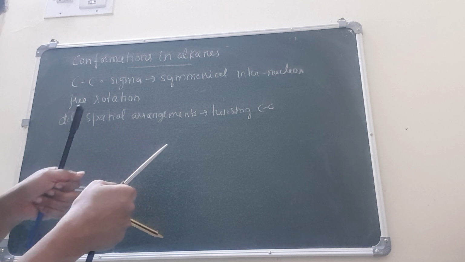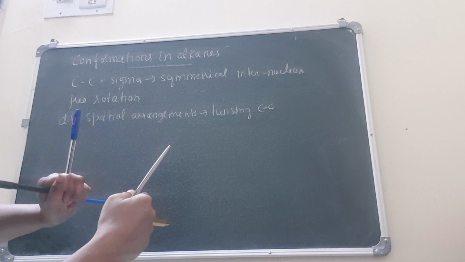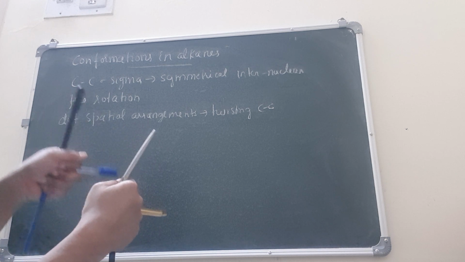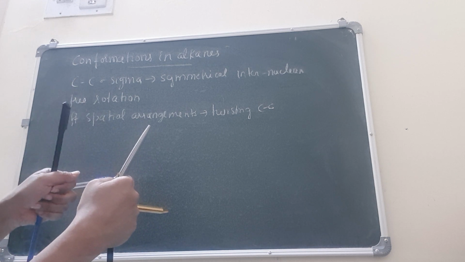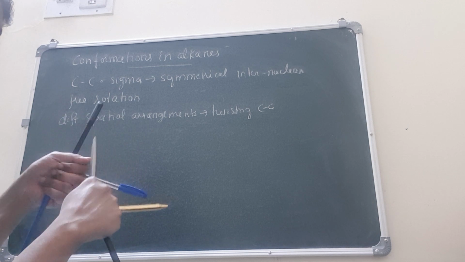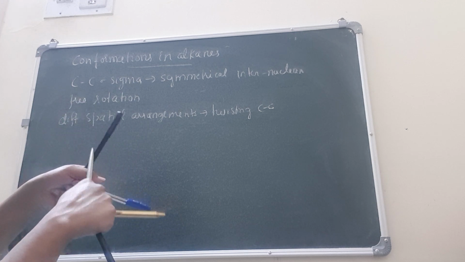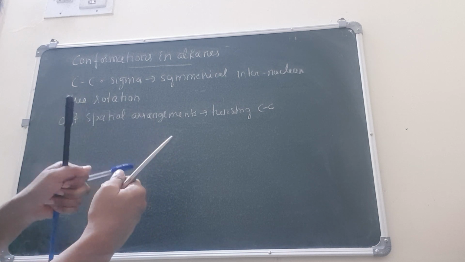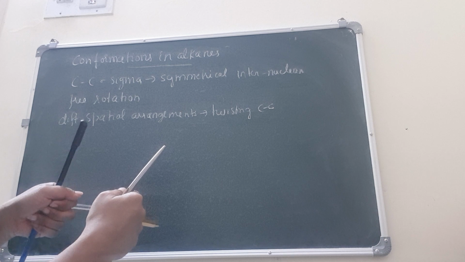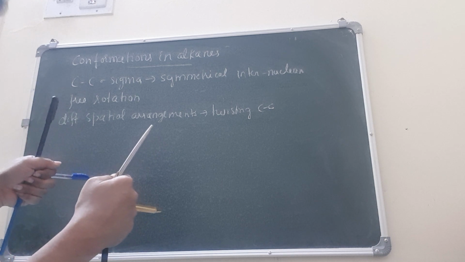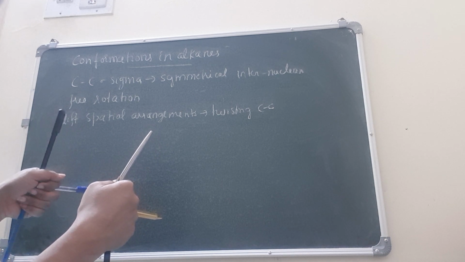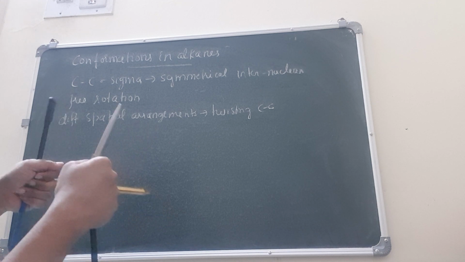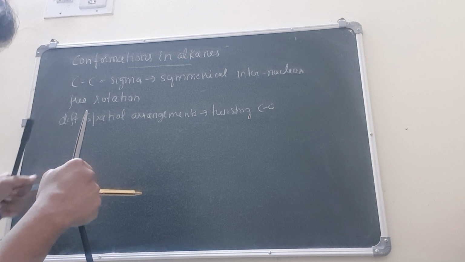Alright, so this motion, the twisting of the molecule, which is giving me different conformations, is not that free as it appears. There is a strain which is opposing it, and the strain is because of the repulsion between the bonds, because here also I have electrons, here also I have electrons. If I try to rotate it, these electrons try to resist that change. So that strain, which is basically due to repulsion between the electron clouds, is what we call torsional strain.